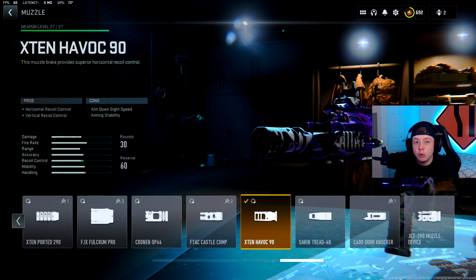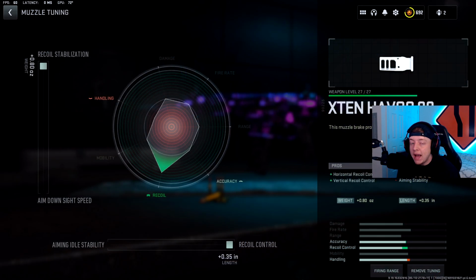So the first attachment you want to put on the ISO HEMLOCK is going to be the X10 Havoc 90 muzzle for the vertical and horizontal recoil control, and this is going to drastically reduce the recoil on the ISO already. And we want to max out the recoil tunings on the X10 Havoc 90 muzzle, man. I have maxed out the recoil stabilization and the recoil control, already making my ISO an absolute beam.